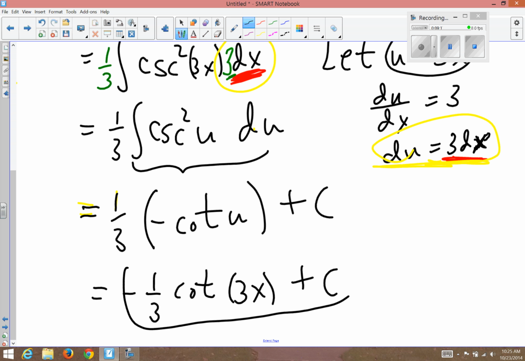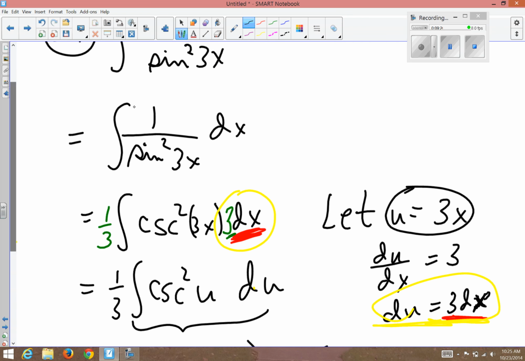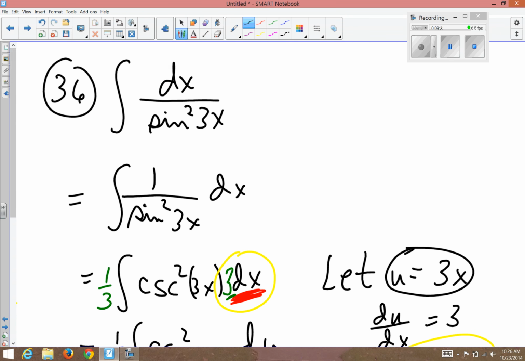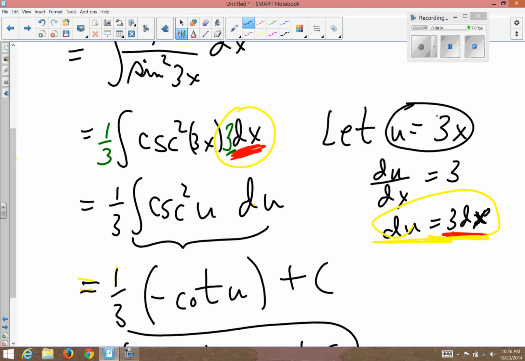So the strategy works like this. When we have something to integrate or find the antiderivative of, we let u equal something that's here, and du, whatever u is, the du has to also be something that's there, except a constant multiple can be missing. In this case, 3 is missing, so we can just make it appear. So u has to be something that's here. Du has to also be there, except a number can be missing, a number multiplied.